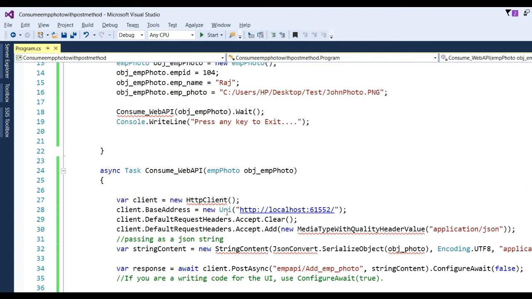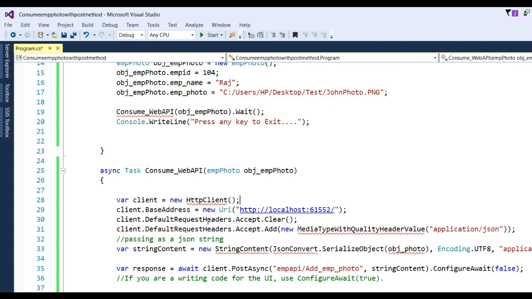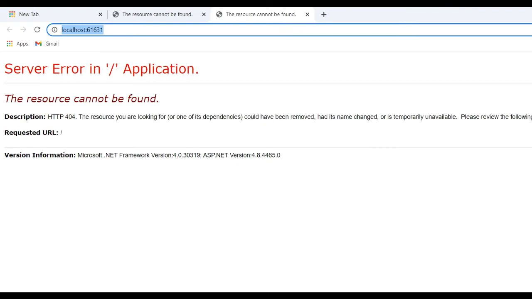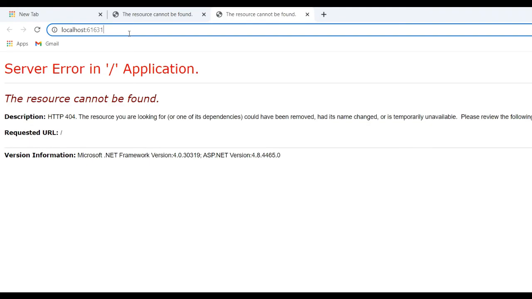Now see, var client equal to new HttpClient; add the namespace for this, System.Net.Http. Now here, client base address localhost 61552. So we need to check the base address of this client, like 61631.